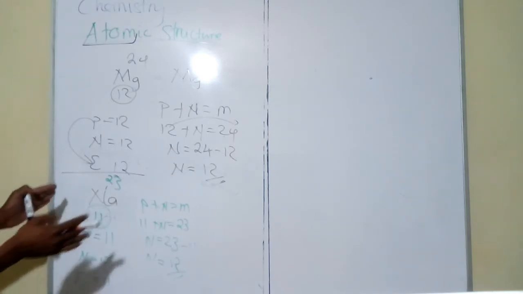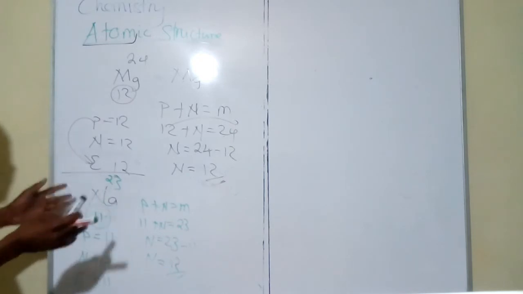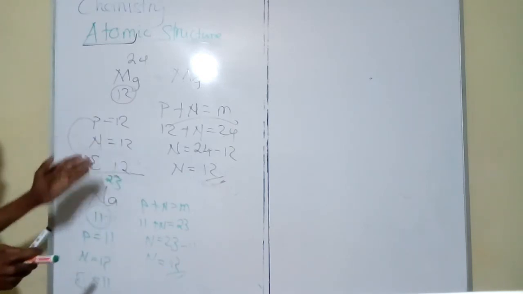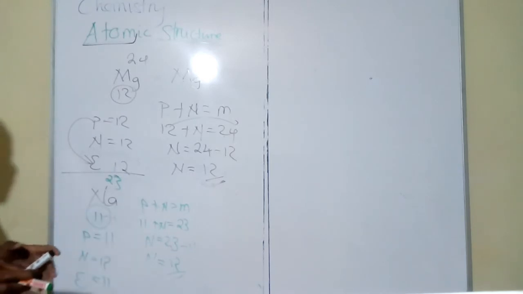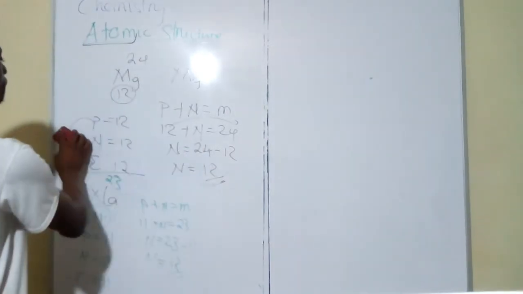If you're able to calculate this, it means you have understood the atomic structure at secondary level. You really have to know how to calculate this. You need to know how to find the protons and their properties, and identify where they are found. It's very, very important. Okay.